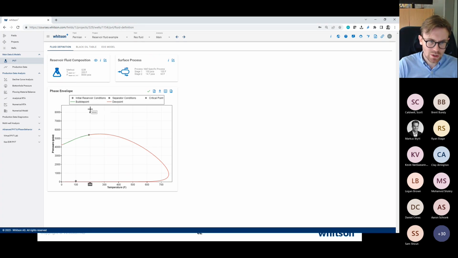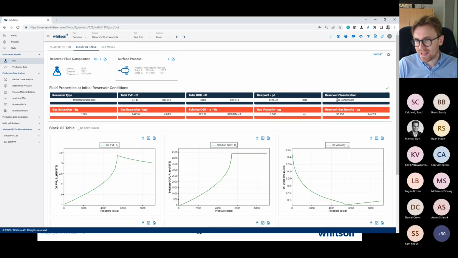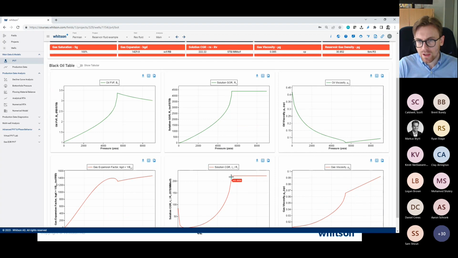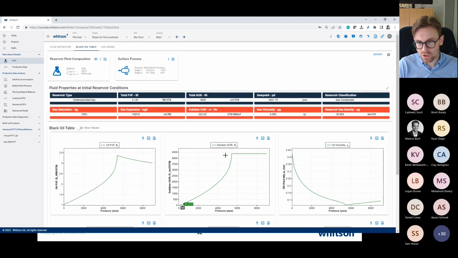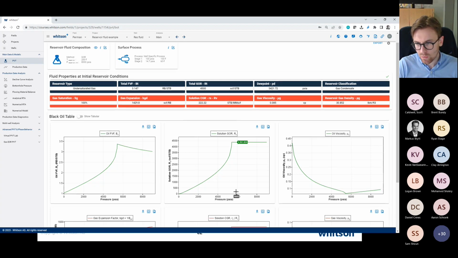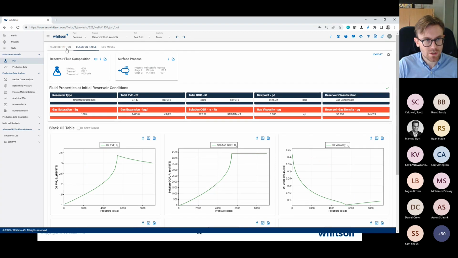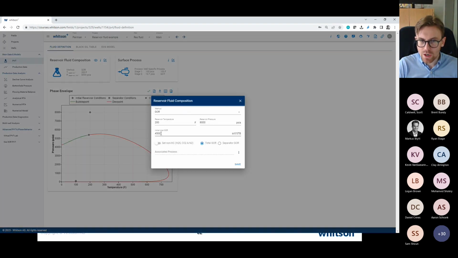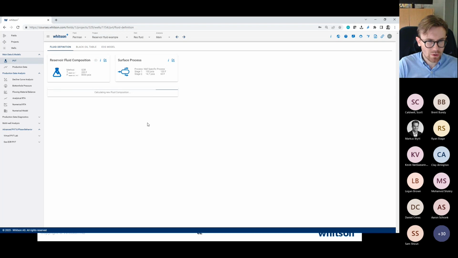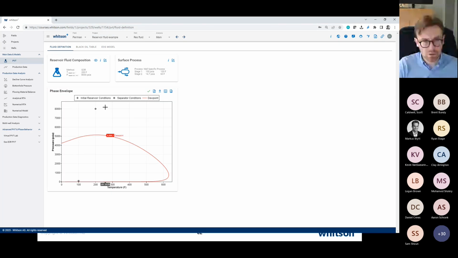So this is actually a near critical gas condensate. The other one was a near critical black oil. And you see now the reservoir conditions are essentially just above the critical point right here. And I think this is a gas condensate, but a very near critical gas condensate. And you see as we go below saturation pressure here, the formation volume factors and such are not only volatile or curvy, they almost go straight down in the beginning, which is kind of a signature of those type of systems. And as we increase our GORs, let's say we go up to 10,000 scf per barrel, that's around 100 barrels per million.